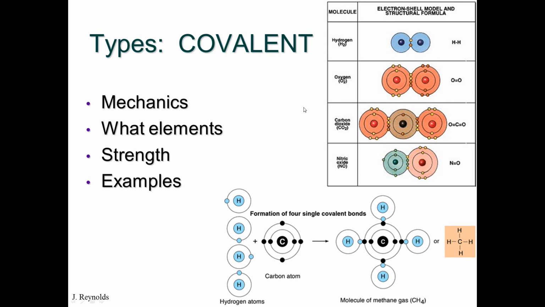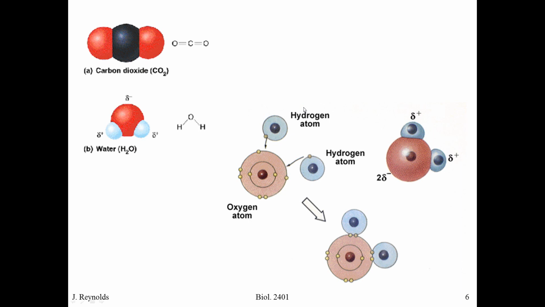Okay, now water is different. So now you're looking at a water molecule. So on the diagram right over here, you see oxygen, the big guy in tan, and you have 2 blue hydrogens. So what's going to happen if you look down here at the bottom right? Again, oxygen has 6 electrons in that shell. It needs 2. We throw in 2 hydrogens.